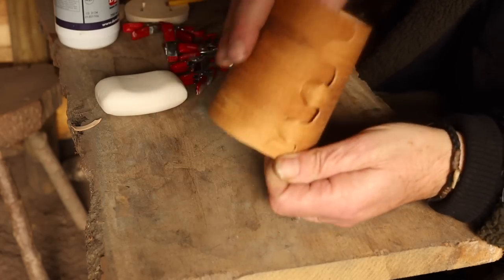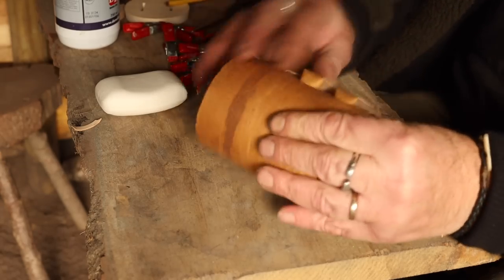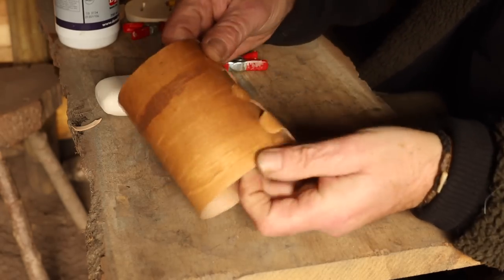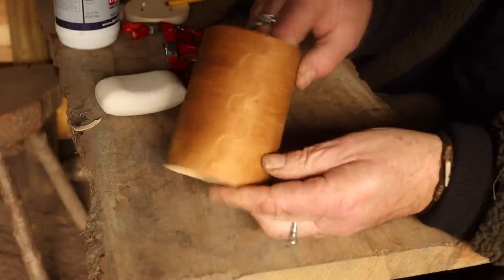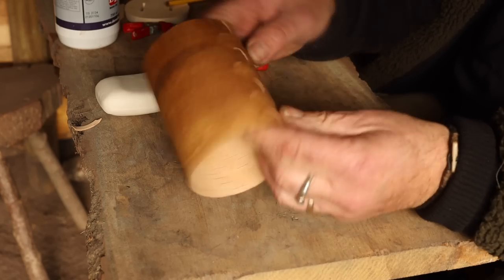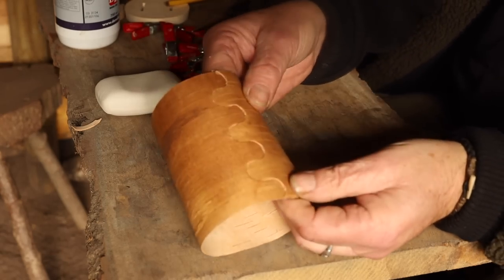Yeah. You can see here. And then I just take it from the other side. Just press it down here. It makes a little click actually. So, very nice. And then I'm going to make the other one.